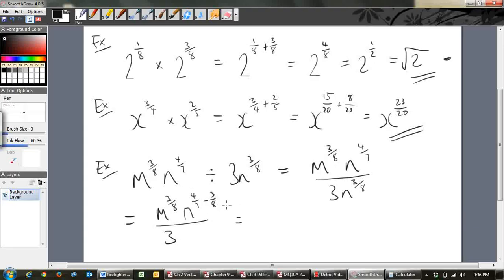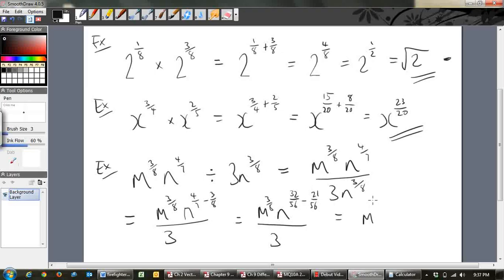Good. Let's just fix this up. And now this is horrible. m^(3/8), 7 and 8. What's the lowest common multiple of those? Is there anything lower than 56? No. Why did I get into this? 56 minus 56. 7, we multiply that by 8 to get to 56. And so 4 times 8 is 32. Here 8, we've multiplied that by 7, so that'll be 21.